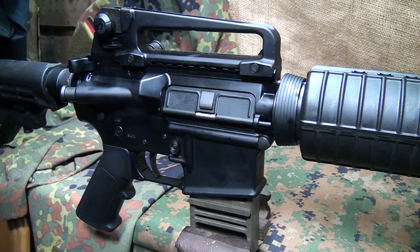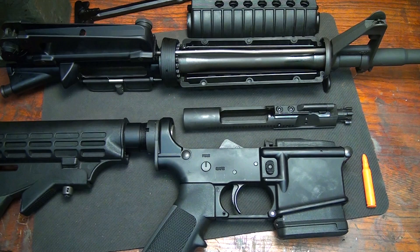The M16/AR-15 direct impingement rifle has been around since 1959, and it's proven itself all around the world with U.S. military forces, with local and federal law enforcement, and it's an extremely popular and best-selling rifle in U.S. civilian markets. It's accurate, it's reliable, and it's fairly affordable for your average shooter — an excellent choice for home defense and one of my personal favorite rifles. Be strong, be of good courage. God bless America. Long live the Republic.